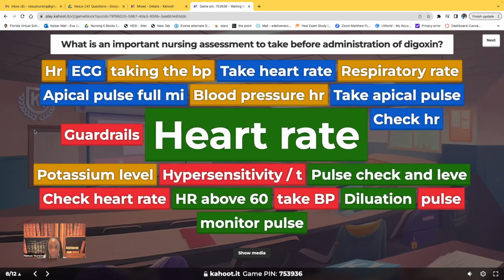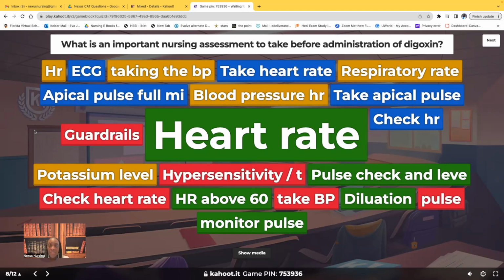Okay, wonderful. I'm seeing lots of nursing interventions. Not all of them, but most of these are wonderful nursing interventions. Let's talk about digoxin first of all. Guys, this is a cardiac glycoside. This is a wonderful medication for somebody who has something like congestive heart failure because this medication increases the contractility of the heart. It makes the heart pump out more oxygenated blood to the tissues that really need it. Wonderful. However, a side effect of this drug is that it decreases the heart rate.